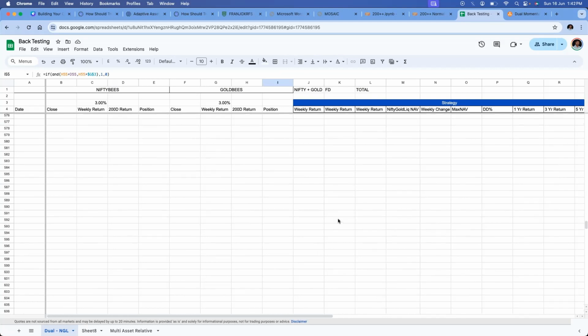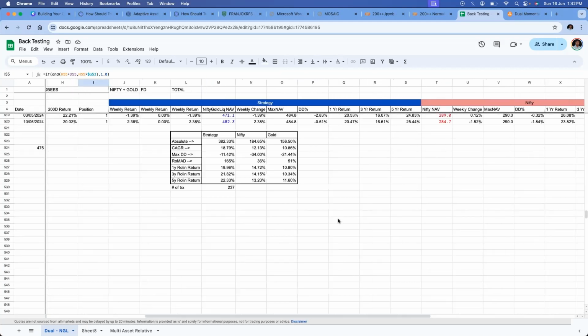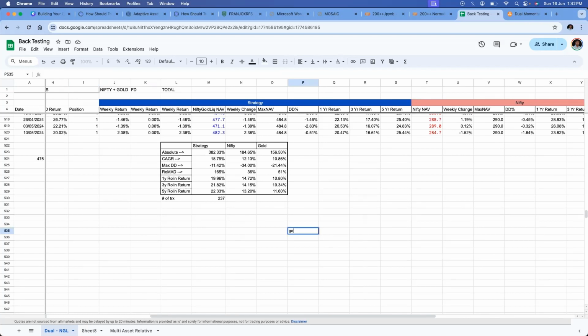So to quickly recap, let me write down the strategy here. If it is gold, then we'll get a signal of 1, 0, as in gold should trigger a 1 and Nifty should trigger a 0. Now to get a Nifty, the gold should trigger a 0, Nifty should trigger a 1. Now to get an FD signal, both should trigger 0, 0. There is no condition of 1 and 1, meaning one of it should definitely be better than the other.